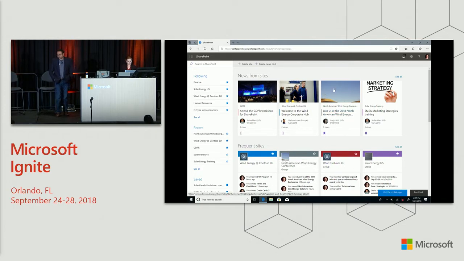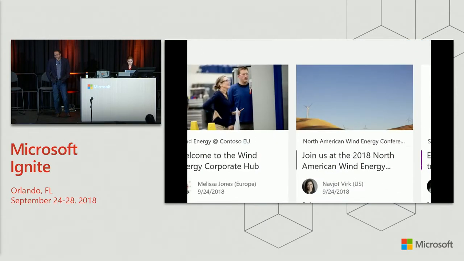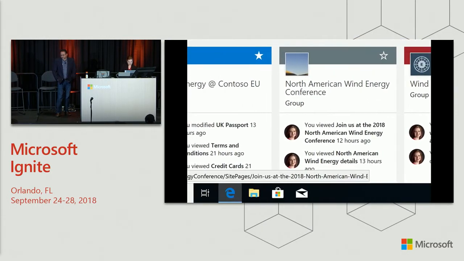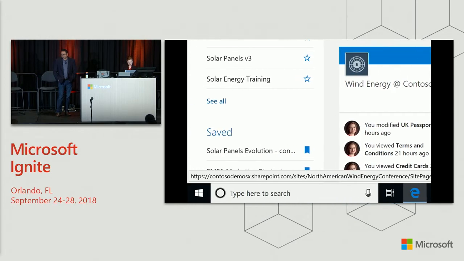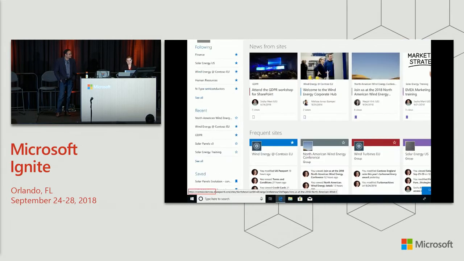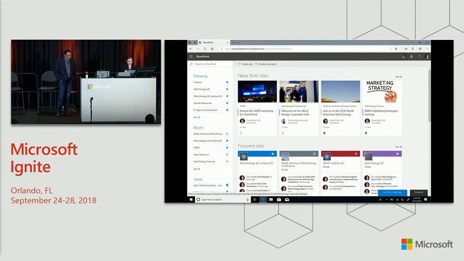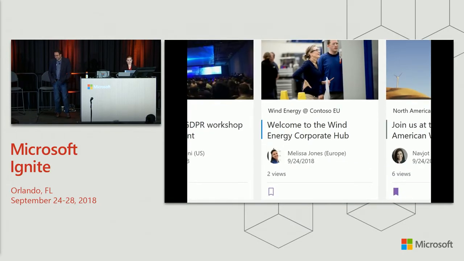So I'm going to go ahead and zoom a little bit on the URLs so that they're more obvious to you as I go over them. So North America. All right, so here I'm just going to highlight the URL for you very quickly. So Contoso Demos X. And by the way, as I mentioned, I am a European user. Likewise, I'm just going to hover over one of the other sites, which is our Wind Energy Contoso EU site.